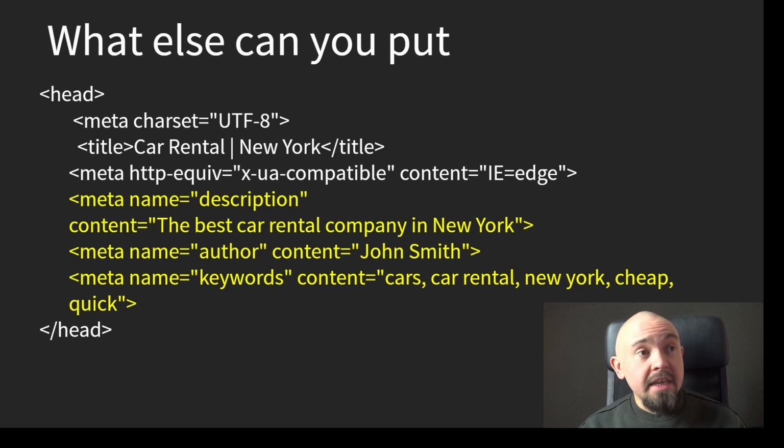The second contains the information about the author of the website. The third is the keywords. The description appears in the search results. It has a lot of importance to the search engines, so it's worth including. This description also often appears when we share our website on social media. It should contain the information important to the user and the search engines. It shouldn't be too long, preferably 1 or 2 sentences.